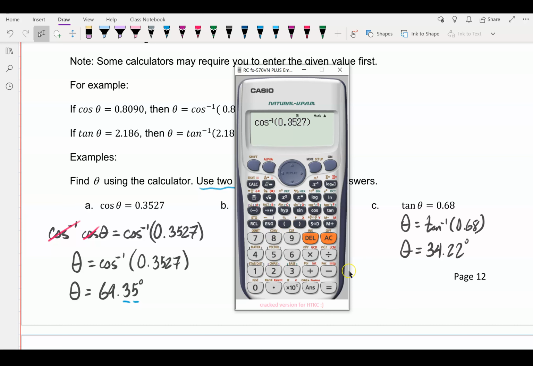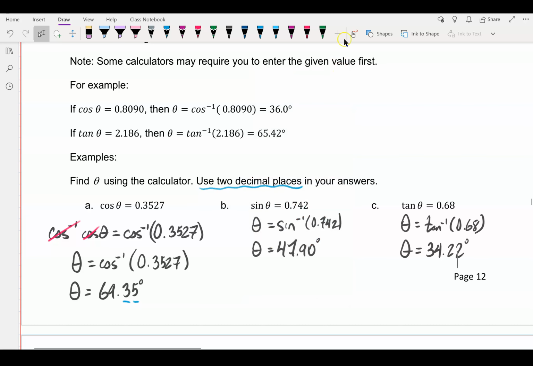And then 0.3527. There we go. It is 69.3, 69.35, so 69.347. Notice there's a 4, but the next number is 5 or greater, so it rounds up to 69.35. If you're not great at your rounding, you might want to review that. Maybe type into Google how to round a number to 2 decimal places, and it will remind you how to do that. That's it for this section.